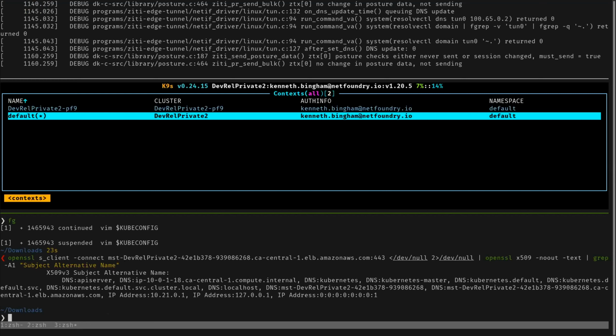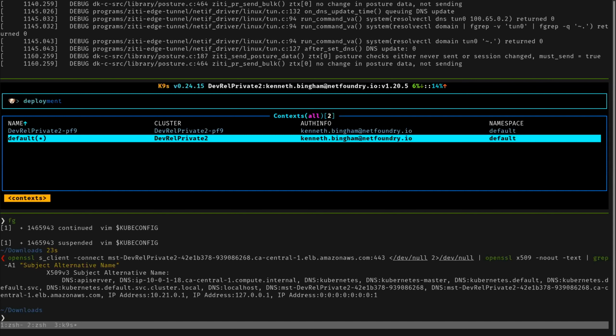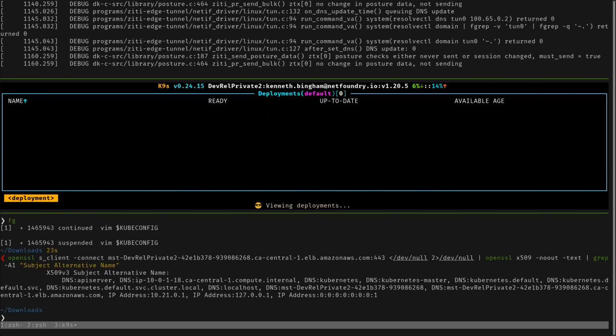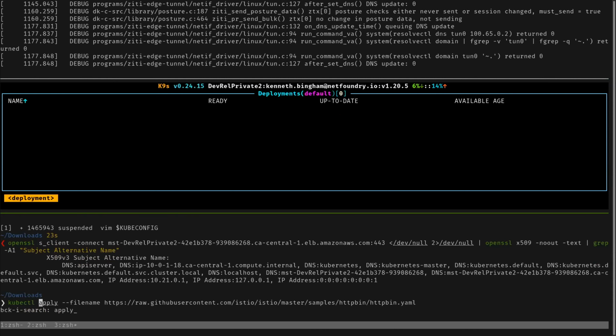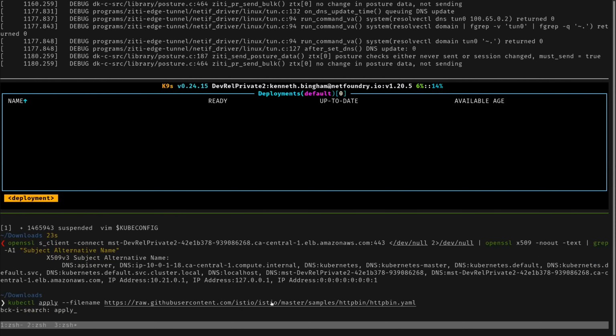And we want to go ahead and install a few things in the cluster. So I'll switch this over to my deployments so we can see those appear as they get installed. I'm going to install this httpbin from the Istio project.